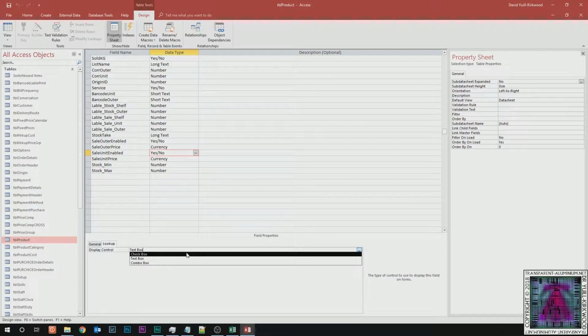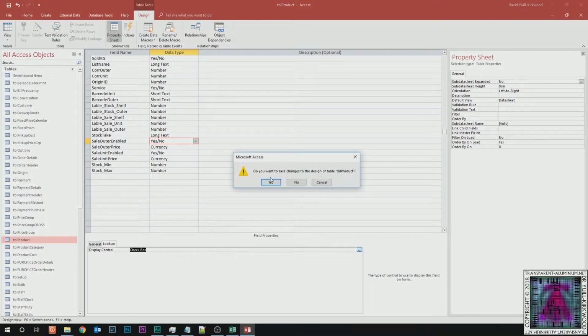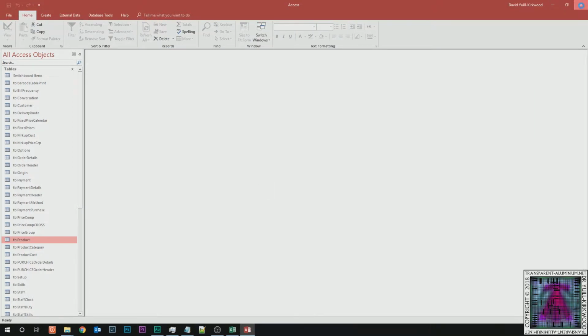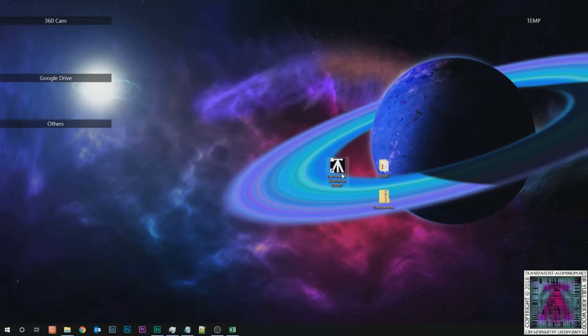From the drop down, and we're changing that to checkbox. And we're doing the exact same here. You can just double click and it will go down and cycle through to checkbox. And that's the only modification, but don't worry, we'll handle that for you during the update. Then we're simply going to save and exit and close that. And then start the system as normal, and we'll go through the updates.